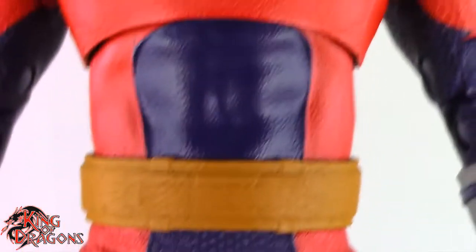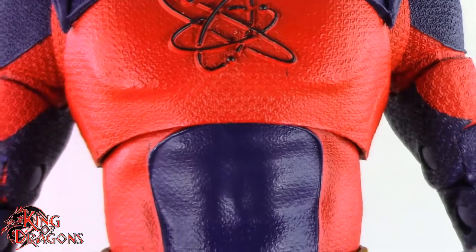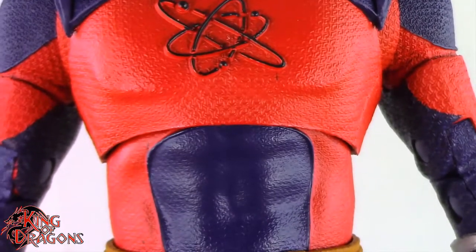I really do like his color scheme and his design. It's very, very close to comic book accurate. So what more can you ask for from a comic book movie? Let's actually get him standing.